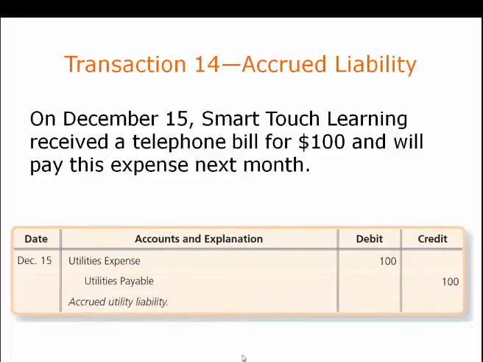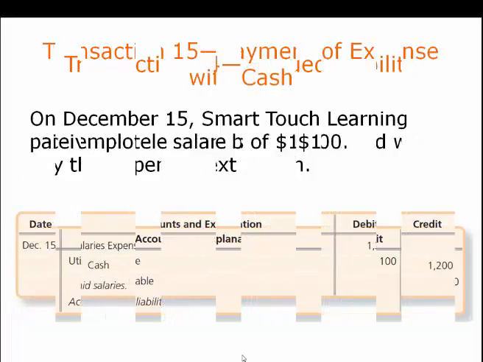And you have an accrued liability. You get a telephone bill for $100, but they're not going to pay it until next month. And so what they're going to do is put this on the books for $100 as an expense, and they're going to pay it in the future. And this is an example of something called the matching principle, where we want to match revenues and expenses, because the utility bill is for probably November 15th to December 15th, but they're not going to pay it until, say, January 15th. But in effect, what we're trying to do is match the revenue and the expenses for the business.